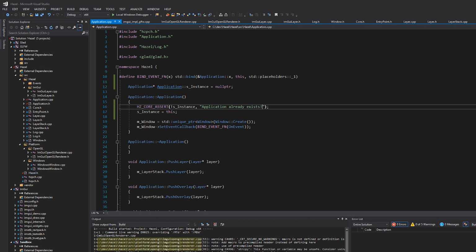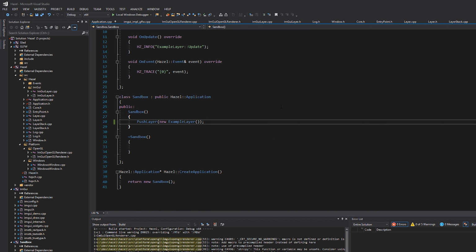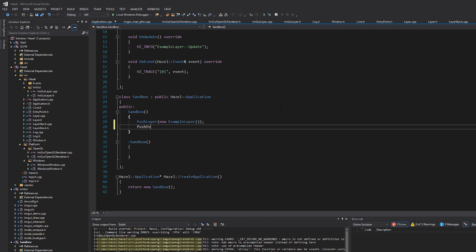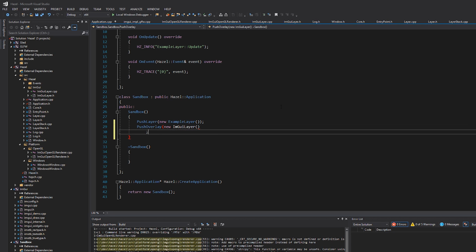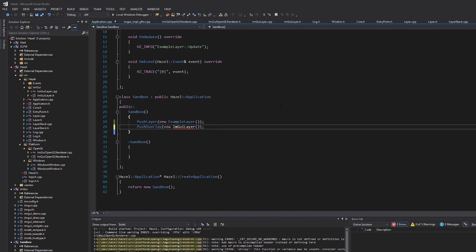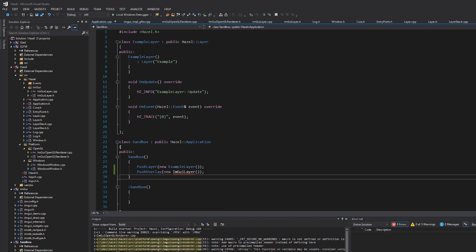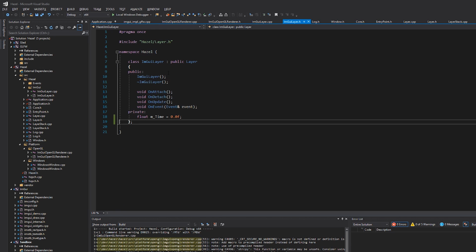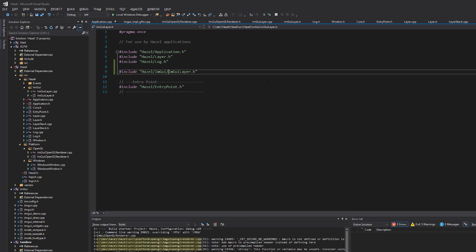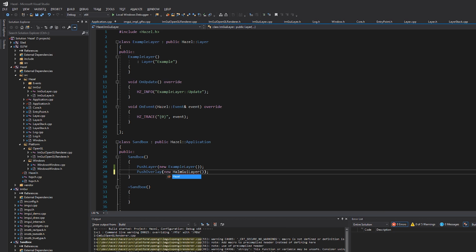And then in our sandbox app, I'm going to push an overlay, which is going to be our ImGui layer. That is for some reason not there. ImGui layer, that should be legit. Oh, well, yeah, it has to be inside Hazel. I thought we were inside the namespace.